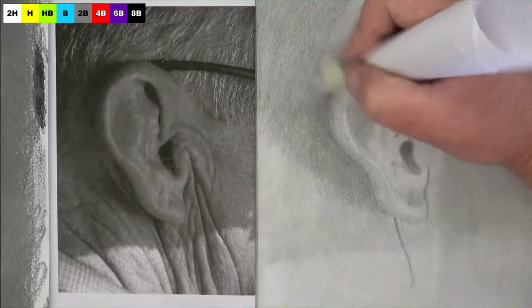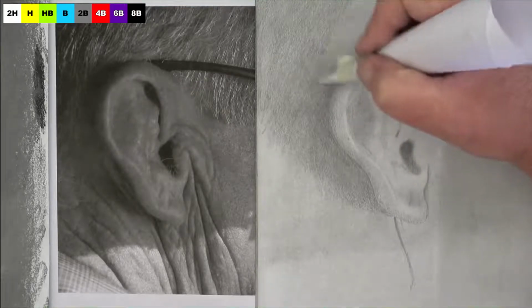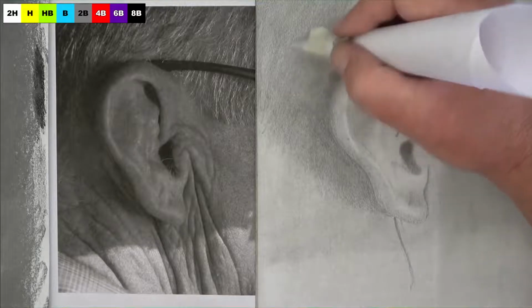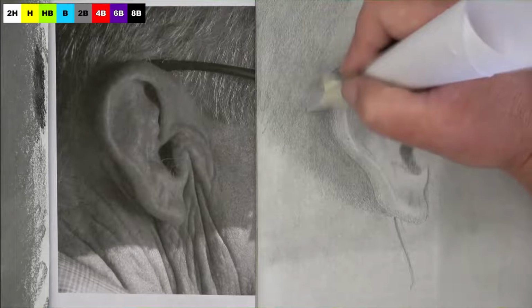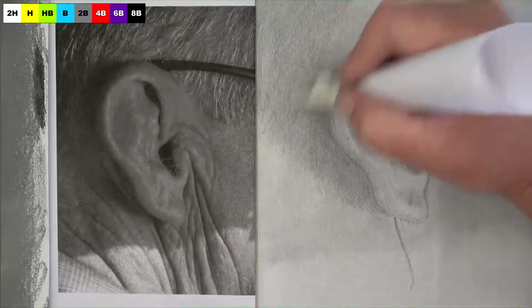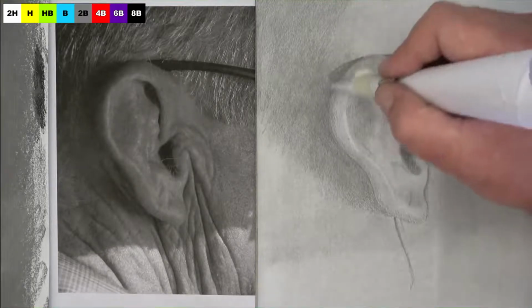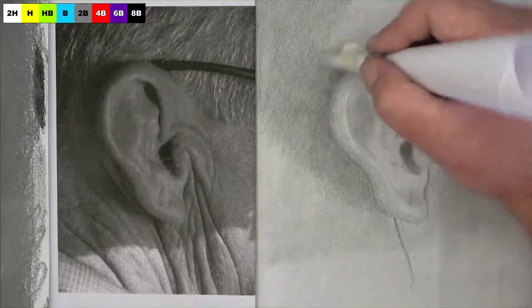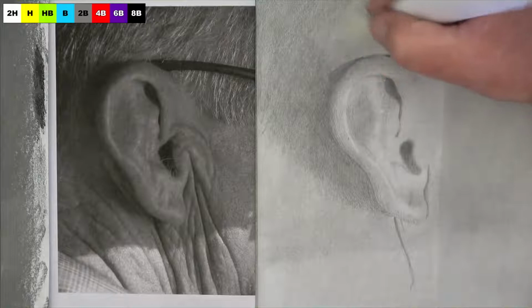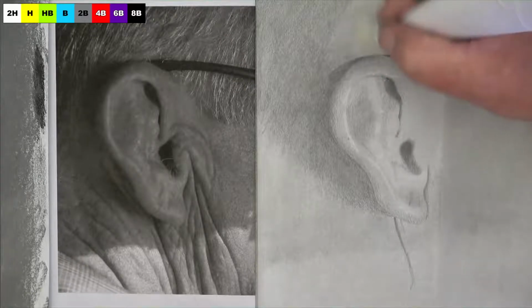So Mehmet, that's what's nice about this. You can decide how much detail you want in there depending on how much time you've got. If you've got lots of time, then you can spend lots of time here and get the last little detail in. If you've just got a little bit of time, then you get the basics right and you leave it. Then you're done.